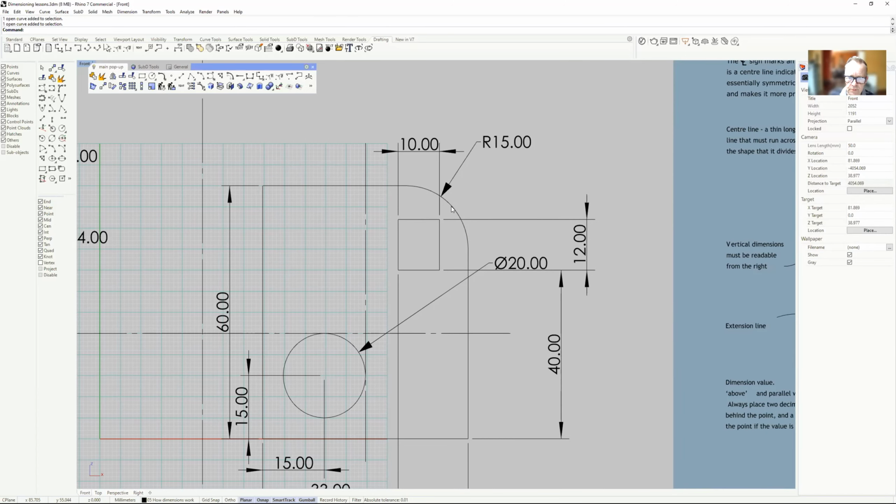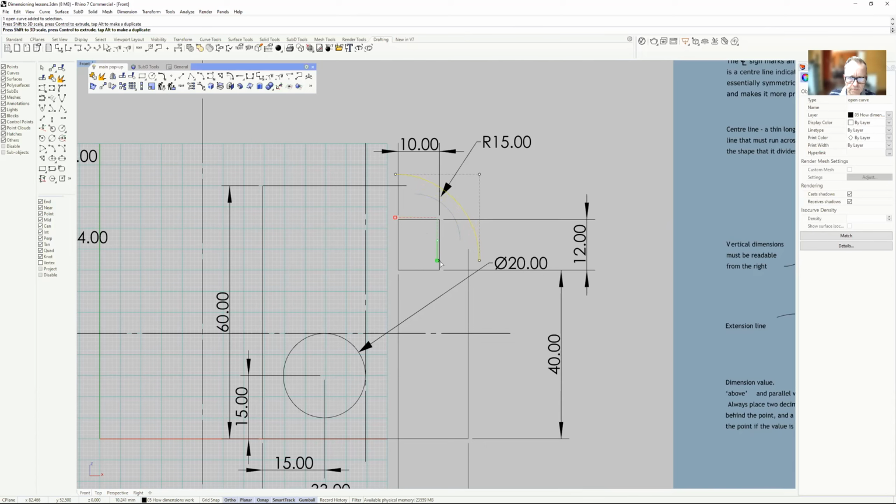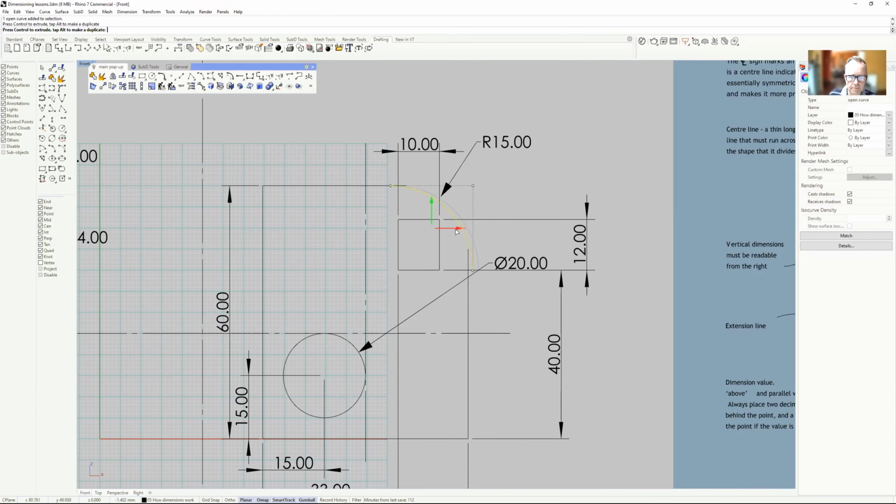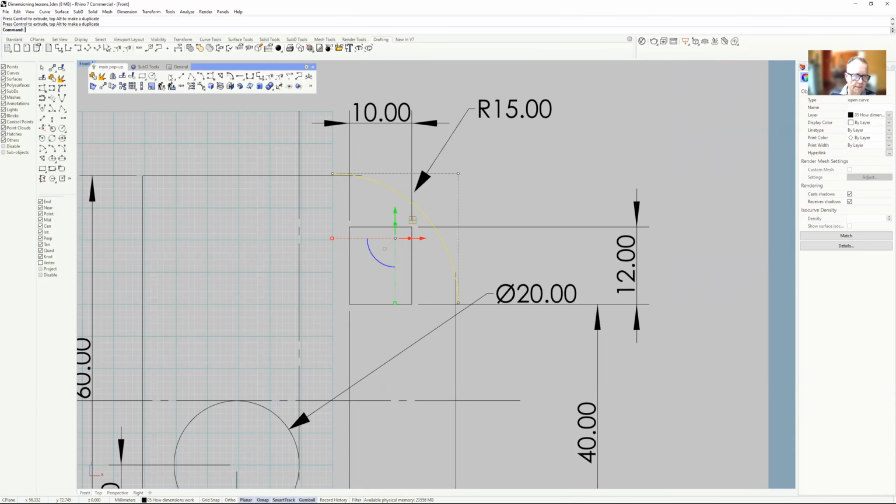If you did want to change that, let's say you wanted to cut that off, which sometimes you do want to do.